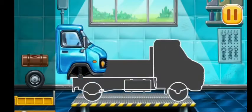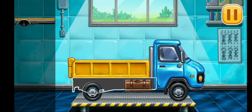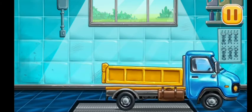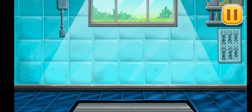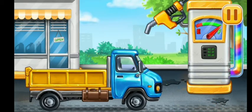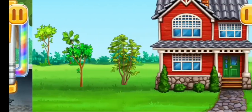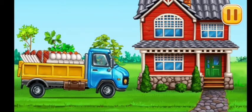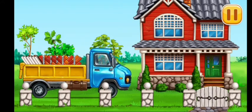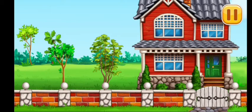First, we need to assemble. Drop side truck. Filling. Drop side truck. Pump. Don't stop. And now we can finish construction. Hooray! You've built a beautiful house.